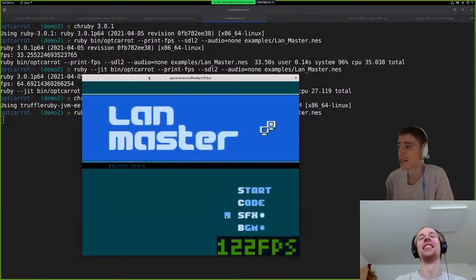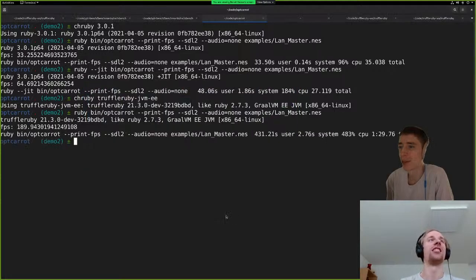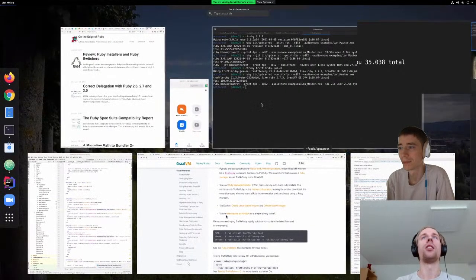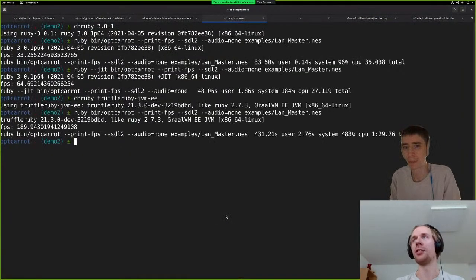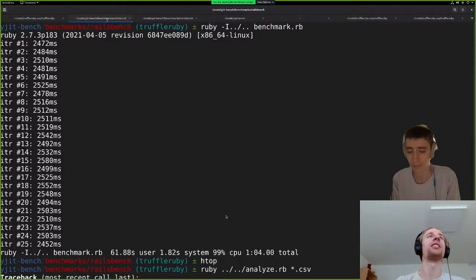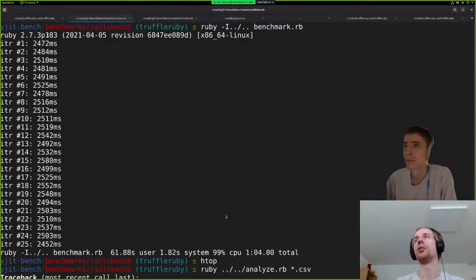Yeah, cool. But so this is a relatively compute-intensive Ruby app, right? So the question, of course, everybody asks is, what's your Rails performance, right? Like, what's your performance on Ruby on Rails on a web server? Right. So I recently ran Railsbench, which technically comes from Ruby originally, and then Kokubun from Ruby made a fork of it, and then the Shopify people also did that. Anyway, I'm running this Shopify version, and I ran it earlier because I don't want to run this on the stream, so I have a more stable number. And this is on Ruby 2.7.3 because that's just the version TruffleRuby is compatible with, so we compare things a bit closer.